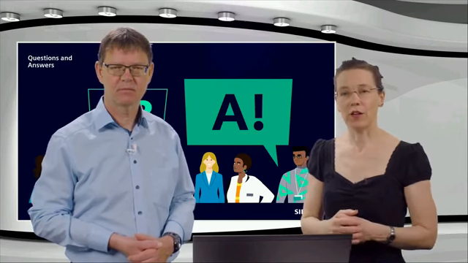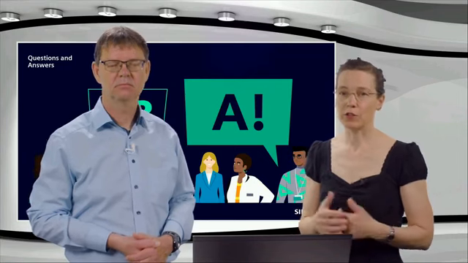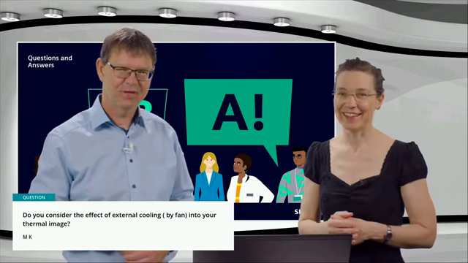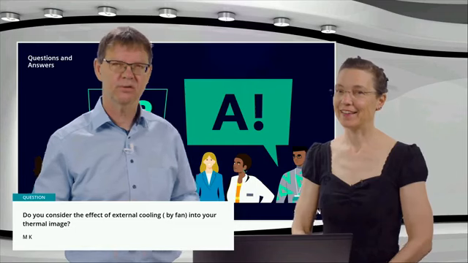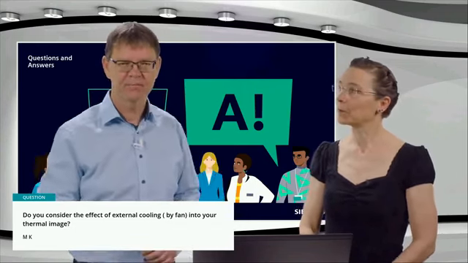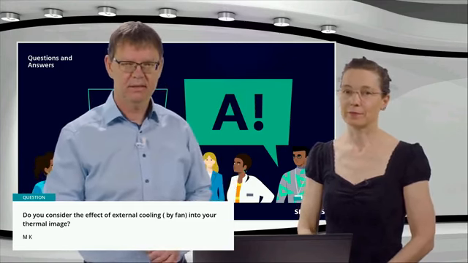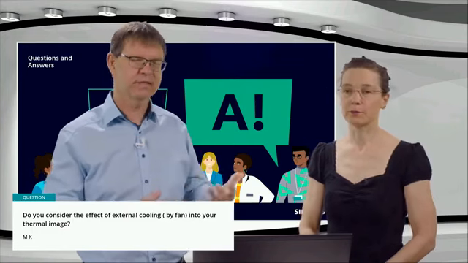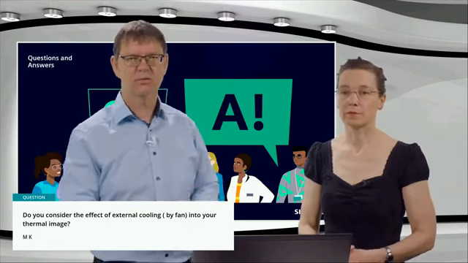And then MK has a question: for the thermal model we have of the motor, do you consider the effect of an external cooling, for example with a fan, in the thermal image? Yes, this we do. We have different time constants for the running and for the standstill motor, for the stator temperature and also for the rotor temperature. In the stator overload protection, we have two settings, two time constants, and with that we can consider that.